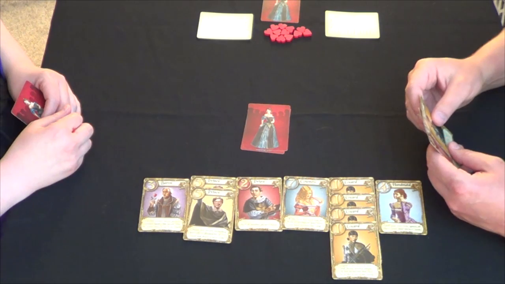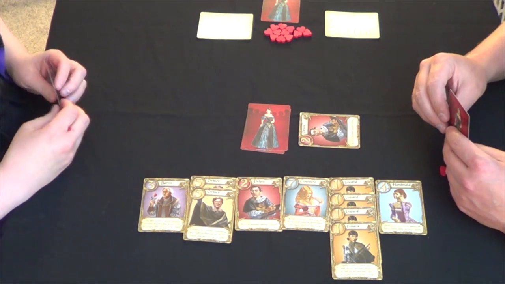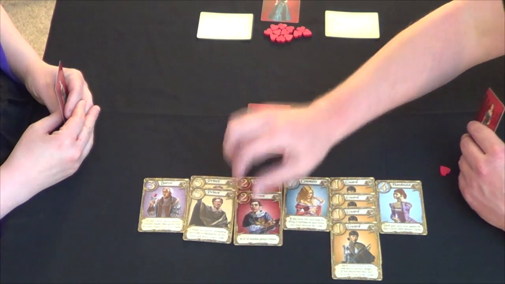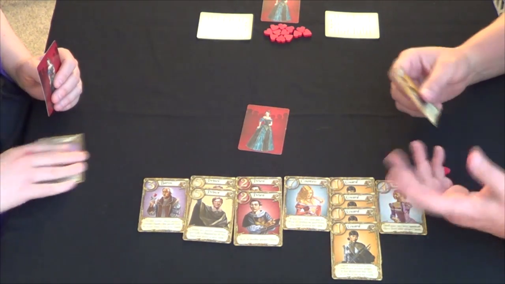Alright, so I'm going to play this priest, and I want to see what your card is. You got the princess, don't you? Yes, she does. So she does have the princess, so now I know what she's got. Now she's going to be gung-ho to try to get me out of this game. Haha! And, oh no. So she gets the Baron.